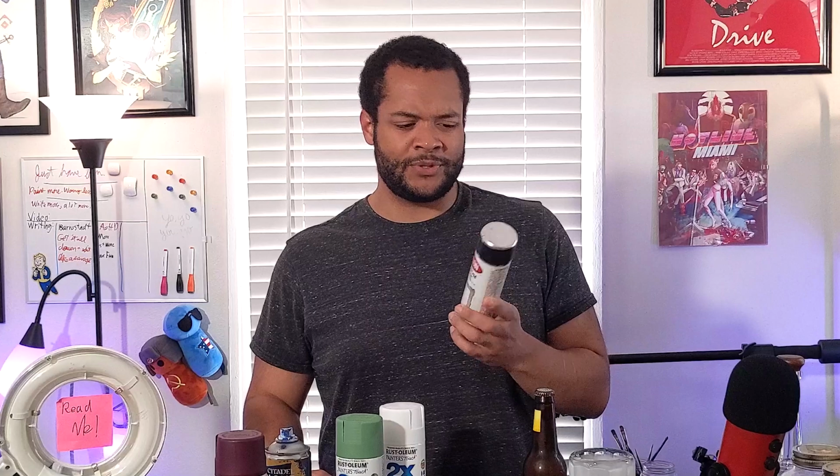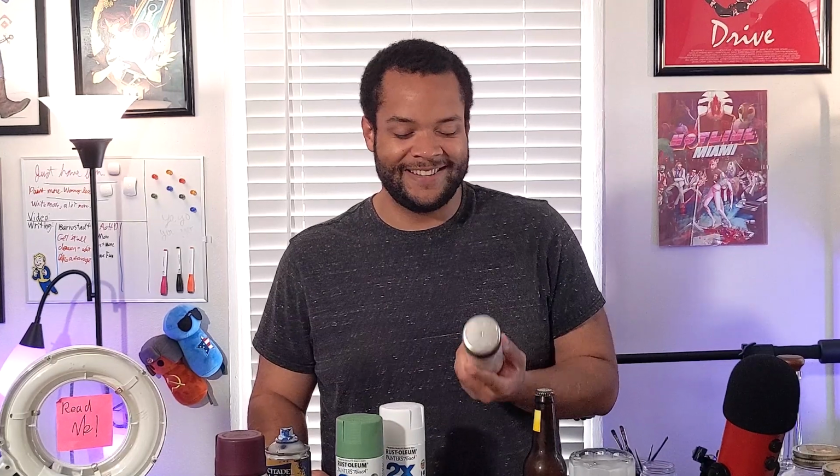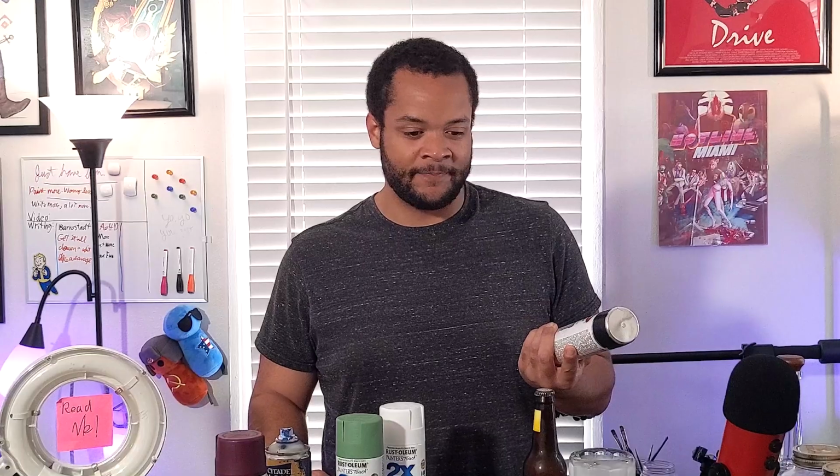We have White, which I just bought because I was completely out and I just needed white primer, so fuck it, why not test out the can? And then we have Chrome, which I don't think we've used since Blackstone Fortress, since the Spindle Drones and the Space Marines that we painted.